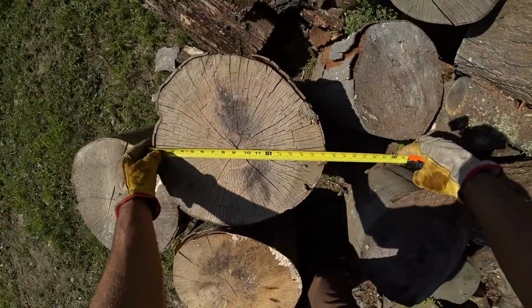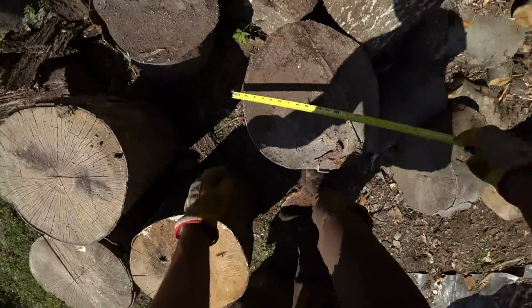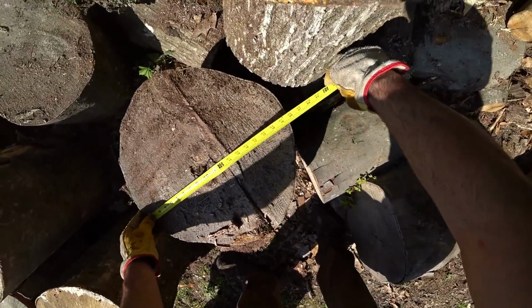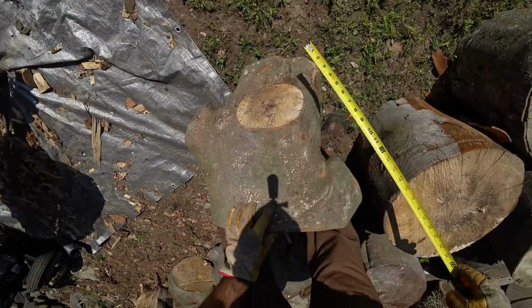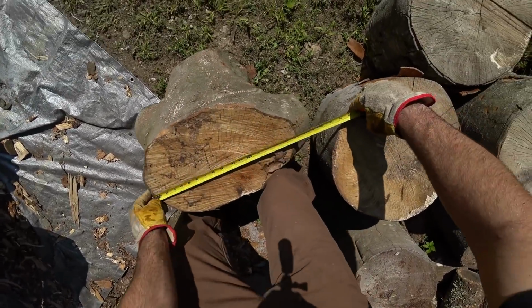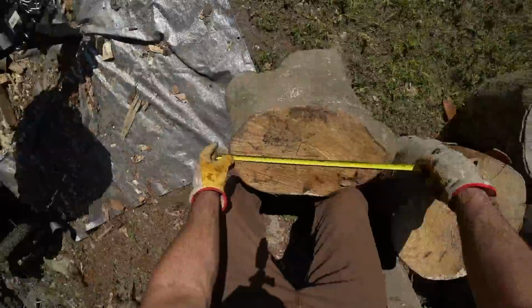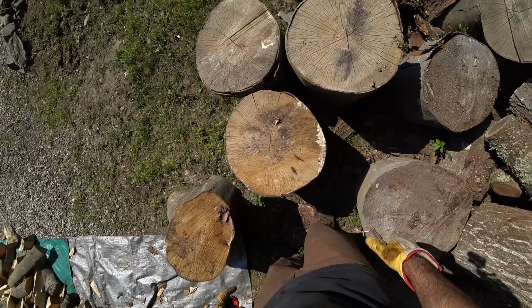Alright, so now I'm going to show you how the DR RapidFire does with large diameter logs and large diameter crotched logs. So we have this one 17 inch, another 17 inch, 17 inch. This one here is 20 inches. And this one here that has multiple crotches in it is 19 inch. Or actually, you could say it's 20 overall. So I'm going to show you these being split and how well the machine does.